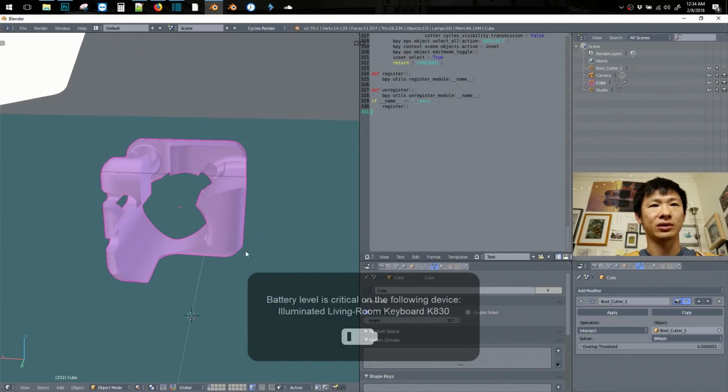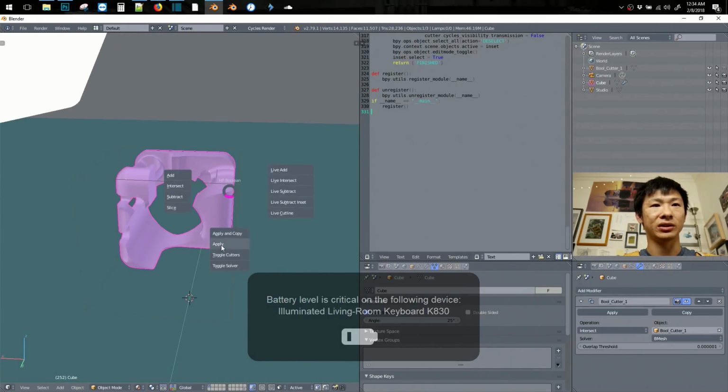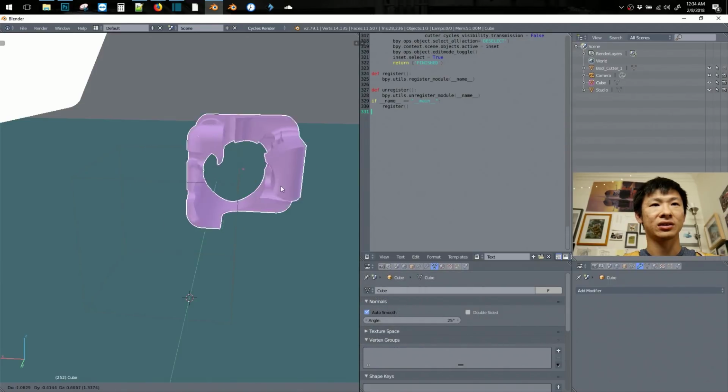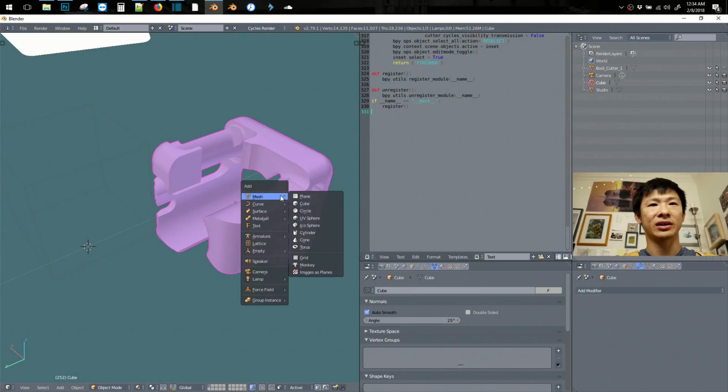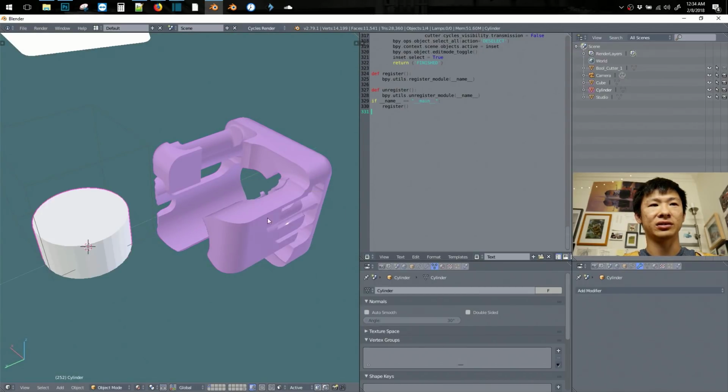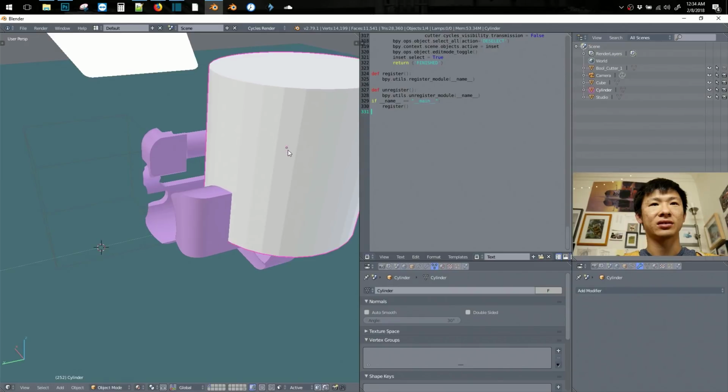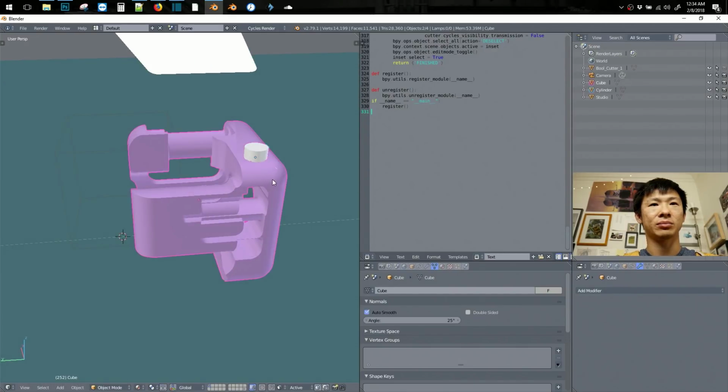So let's say I wanted to Control B and apply this so I can work on it a little bit faster. We could add in a cylinder here, and let's go in here.